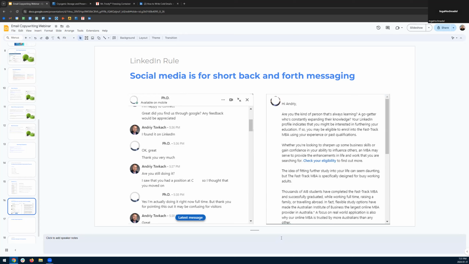There's this short back and forth messaging that's more appropriate for social media, and more appropriate for LinkedIn as a platform that people more eagerly embrace because it's back and forth. The advantage is that it looks more congruent, but we can also learn more. Instead of just saying interested, not interested, we can learn more about the person and their situation. So that's the rule.